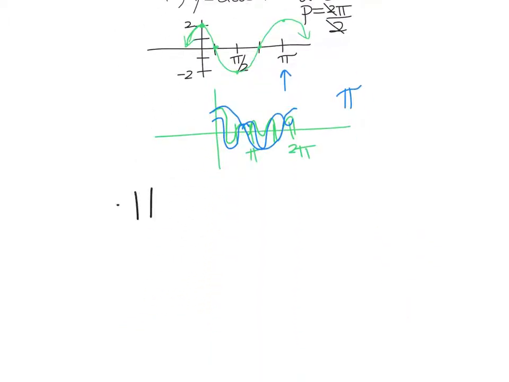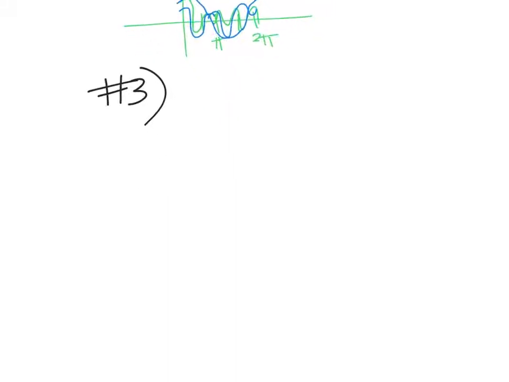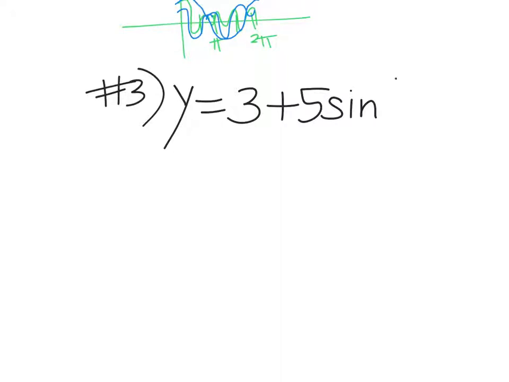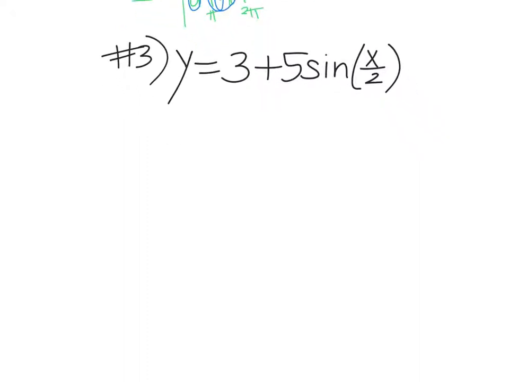All right, let's do another one, number 3. Let's do y equals 3 plus 5 sine x over 2. Is there part C? No, we're just going to do these now. I teach you all of it in kind of one thing. I used to just do, okay, here's the period, how that changes. Here's how this changes. But now I just throw it all at you and then we just do them. It's just like regular graphs. It's just like, here's your parent function and now let's change some stuff.